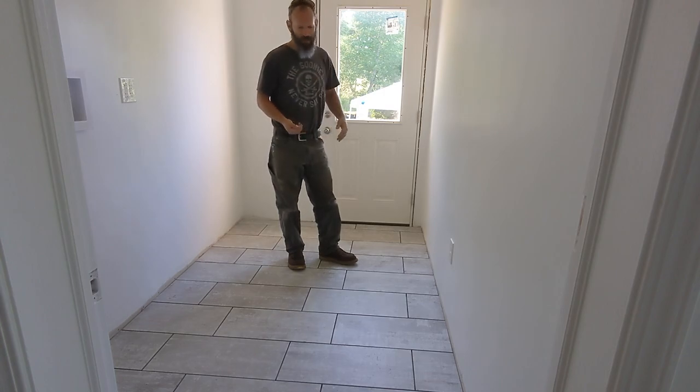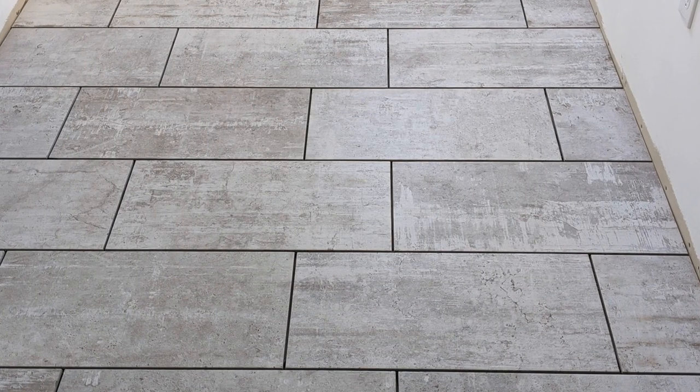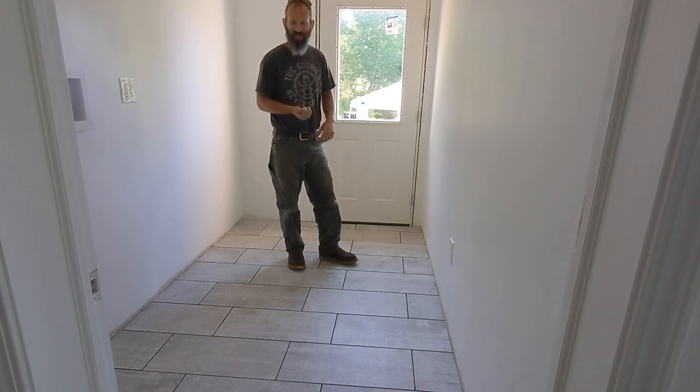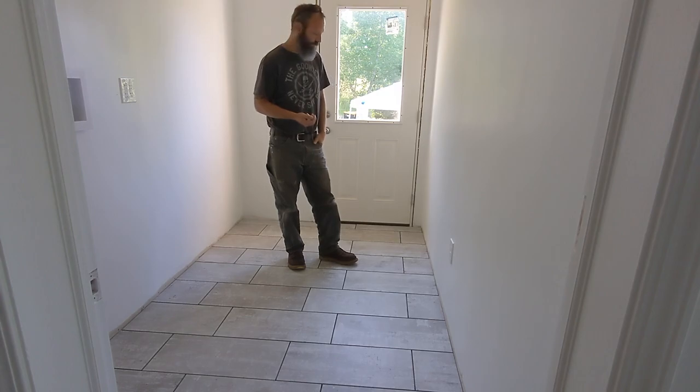You probably can't see 100% what the tile looks like, but it's kind of a gray and white splattered and kind of white tile, and it'll be really nice since it's an entry to hide a lot of the dirt. I assume there'll be plenty of doggies in here, so it'll make it nice and easy to clean up when we bring the dogs in.